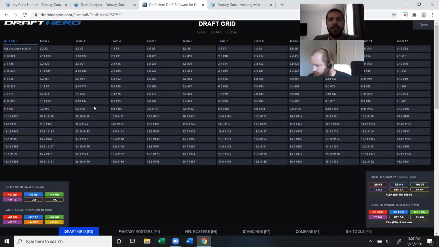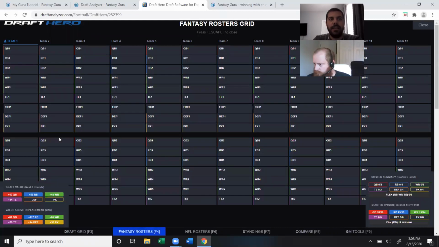So I can address another need or add depth to my roster at pick 8. I know the draft boards are just for looks a lot of the time, but I like to refer to it because it does give me an idea of what other teams are maybe considering here. You can also break it down by roster, so it's going to let you see what team needs are. It's pretty similar to the draft board.